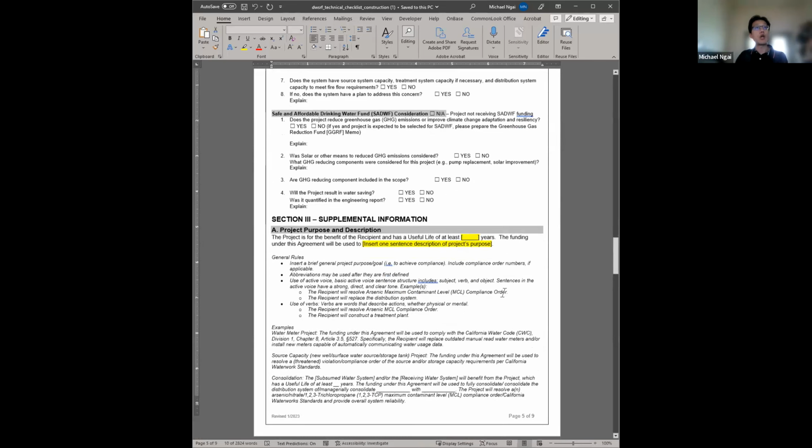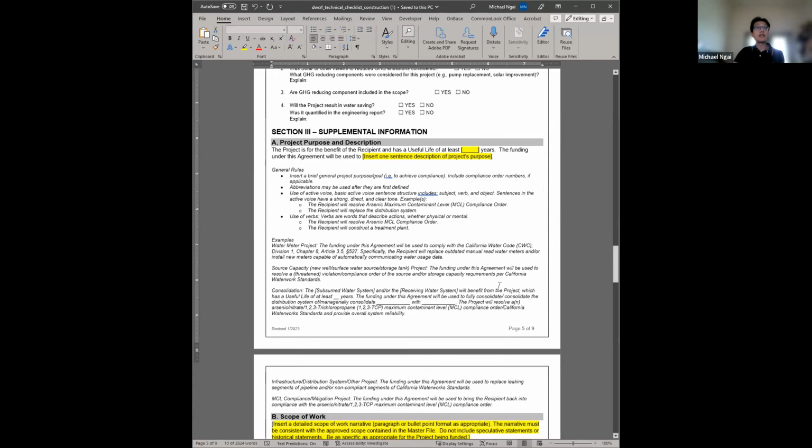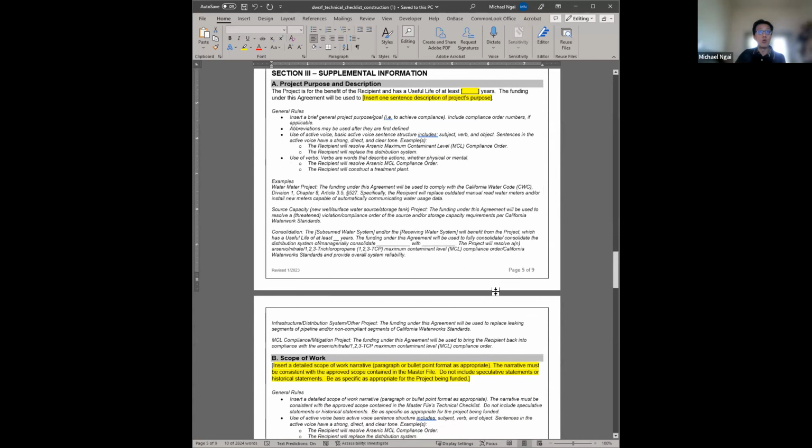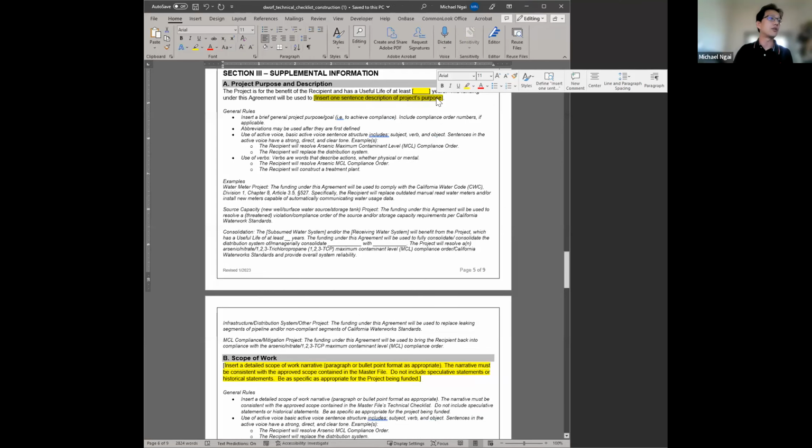Okay, so now the next section is really what we're going to put in our agreement. You can see the highlighted part, it's what we're supposed to put in. Now I keep saying copy and paste, right? This is another copy and paste, that big time copy and paste. Now down here is the scope of work. Up here would be the description, what I mentioned earlier.